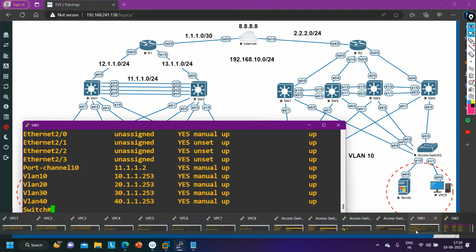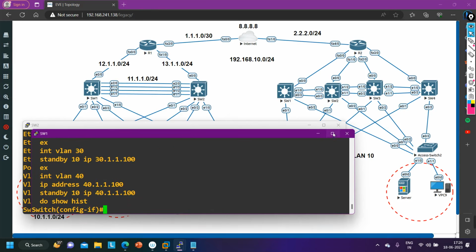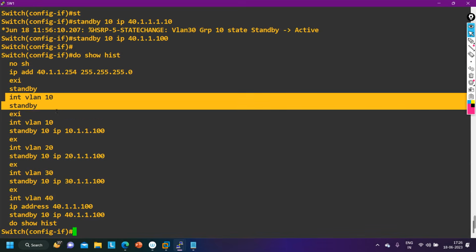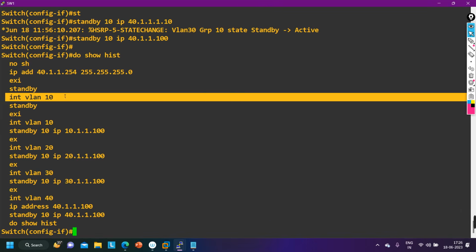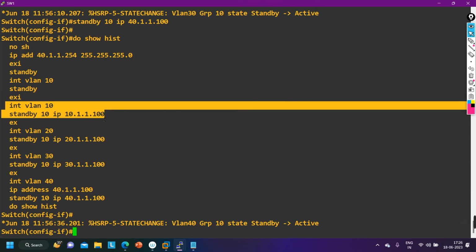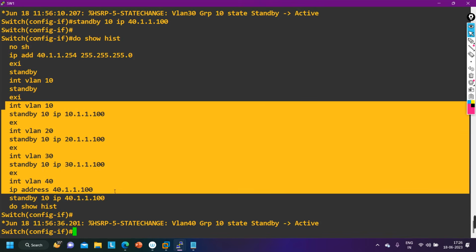So directly what I can do, I can copy the commands from switch 1, do show history. Let me copy all commands from here. Interface VLAN 10 standby, not from here. Interface VLAN 10. Okay, this is the virtual IP address for VLAN 20, 30, 40.